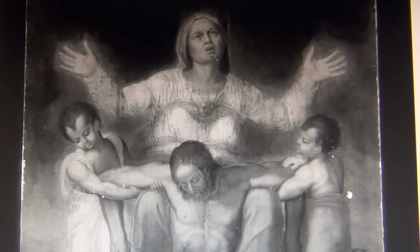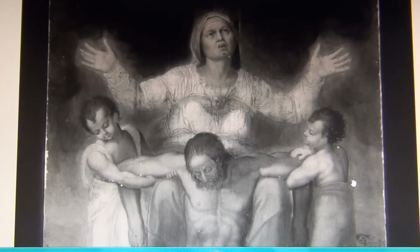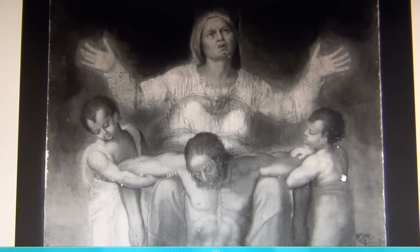That's the underdrawing of the painting by Michelangelo from Buffalo, New York. La Pieta di Ragusa is the new book out. You can check it all out at theamericanmike.com.